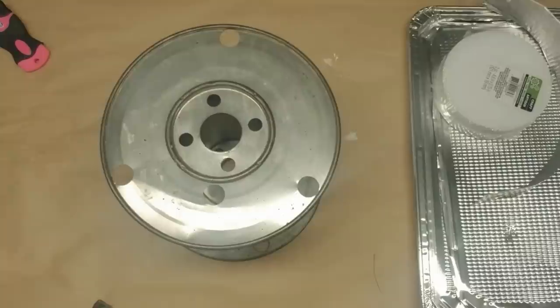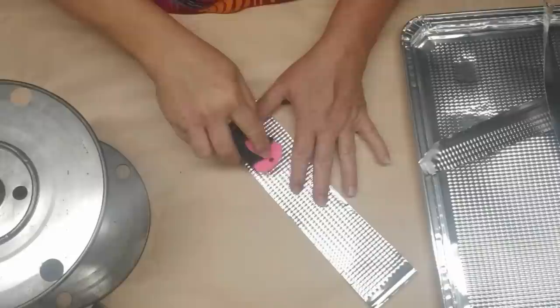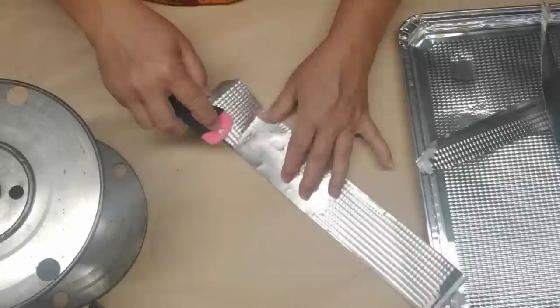I'm also going to be using some Dollar Tree supplies. I'm going to use 3 of their cookie sheets. I thought I might use these styrofoam circles, but I didn't end up using them in the end. You're also going to need something that has a fairly wide surface. I'm using the bottom end of this Dollar Tree craft scraper, and what I'm doing is just rubbing it along the cookie sheet to get rid of all those little bumps.